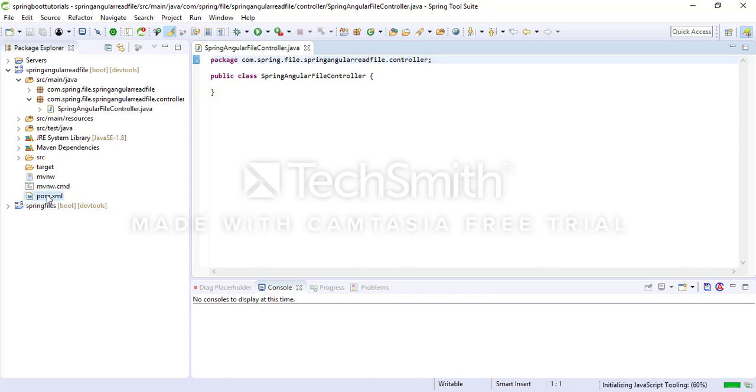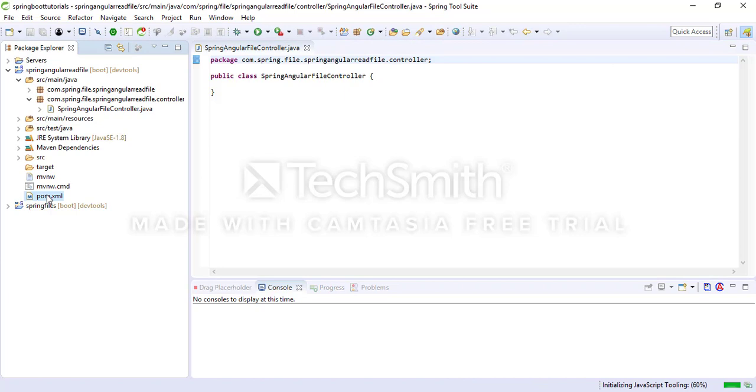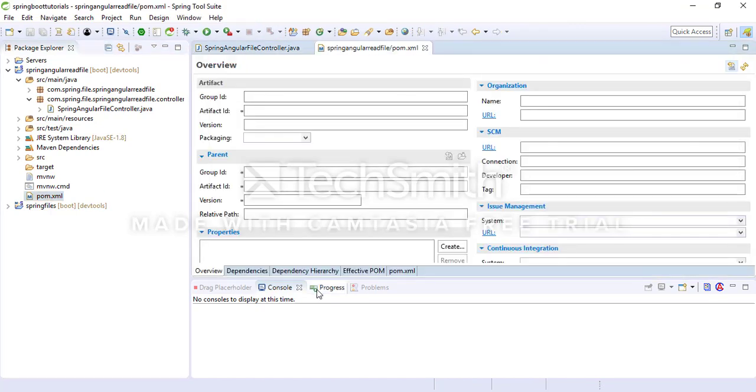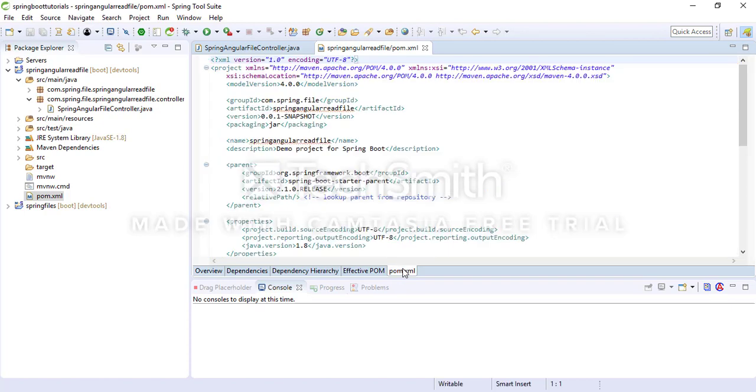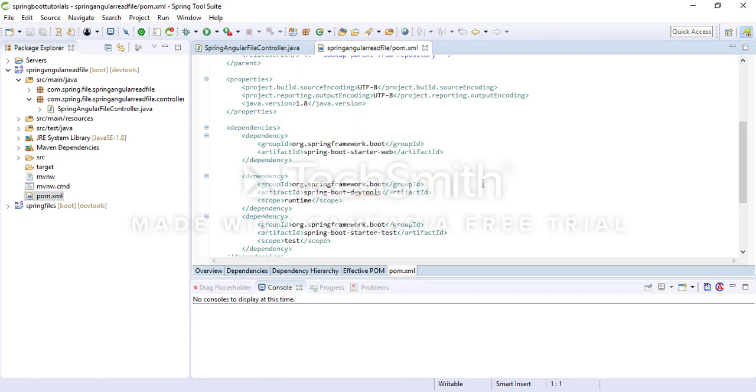Next I am going to add one dependency, that is the commons-io dependency, because I need to find the extension of the file. If I upload locate.png, I need to find the extension of the file. For that purpose I am going to add commons-io.